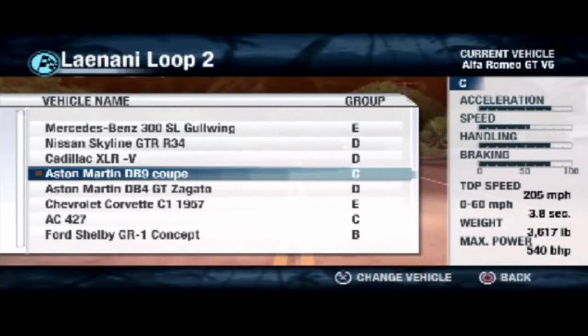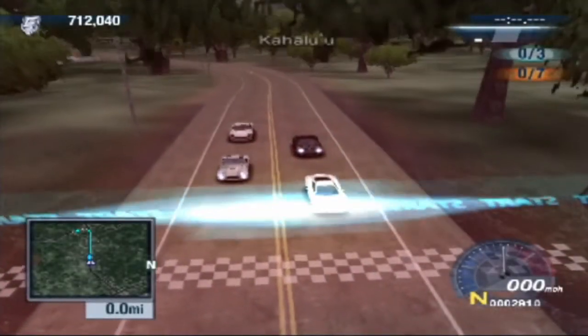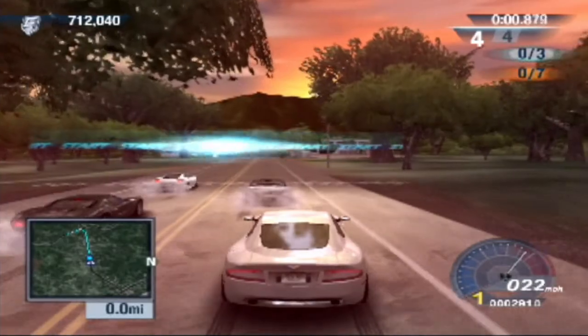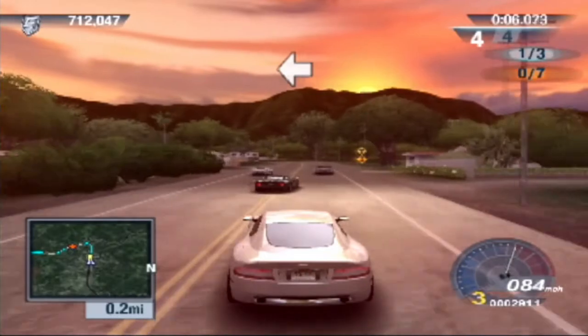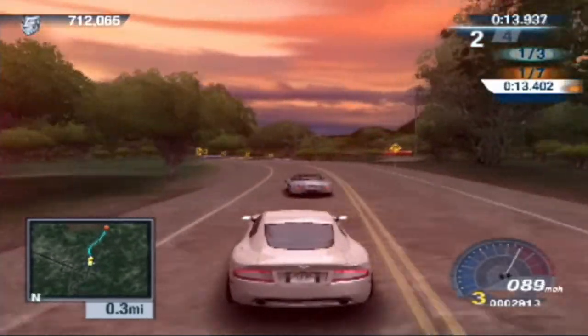I feel like we should get the DB9 out. I know we've driven it a lot in this series, but we're only going to drive it for one race, so let's do it. Perfect, here we go. Time for the Aston Martin to shine. And off we go. The Aston Martin is going against a Ford GT, which is an A-class vehicle. Not really fair in my eyes, but oh well.